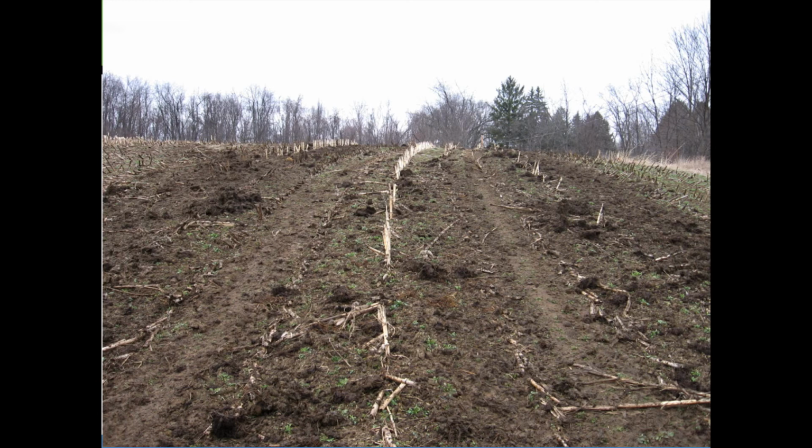So this was our finished product, and we asked you to guess how many tons per acre after we did 3 replications. The farmer thought he was putting out 5 tons per acre, and we had guesses of anywhere between 5 and 20 tons, and the actual weight was 17 tons to the acre. So that drastically changes his farming methods and stretches his manure a lot further than he used to, and it's going to cut down on the amount of fertilizer he has to buy.